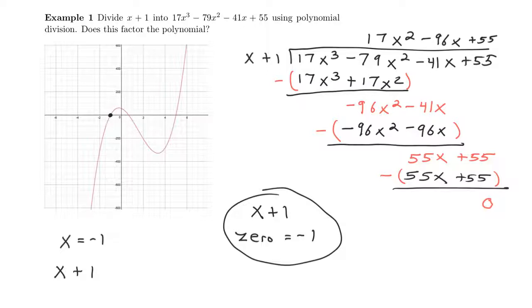You can continue with the graph that we have here. There's another spot over here. There's this point. That has an x value of positive 5. So it must be that x minus 5 is a factor. So we could have divided by x minus 5 and ended up with a remainder of 0 too. So using the graph is actually really useful. It tells you exactly how to factor your given polynomial. I could skip all of this polynomial division and say, well, it's got a factor of x plus 1 times x minus 5. Now, there's a third one, right?